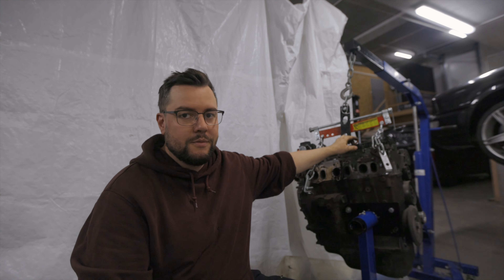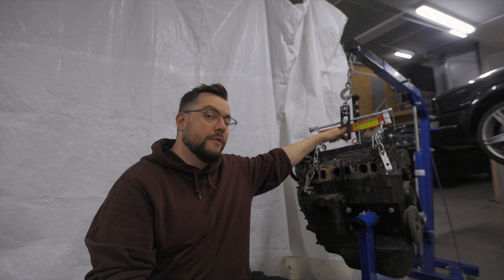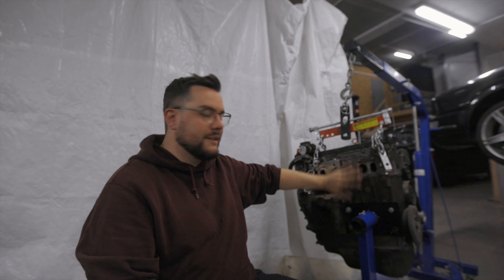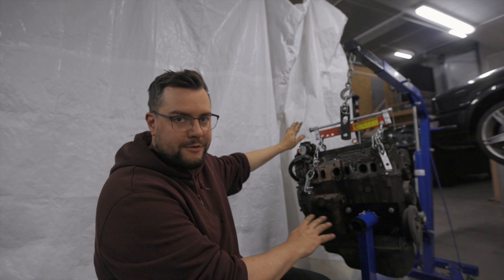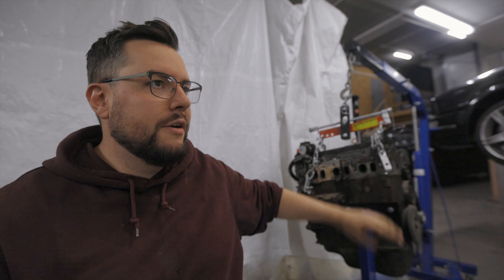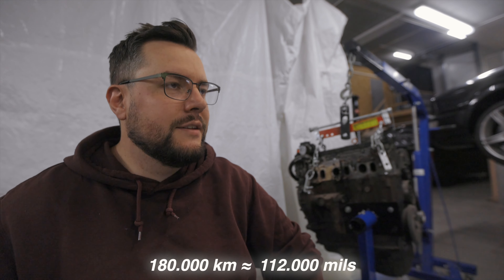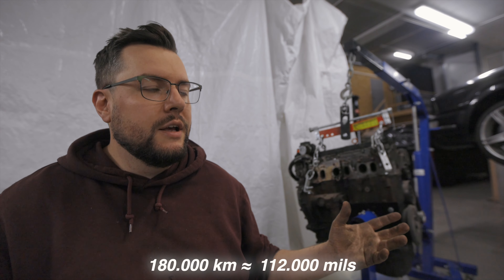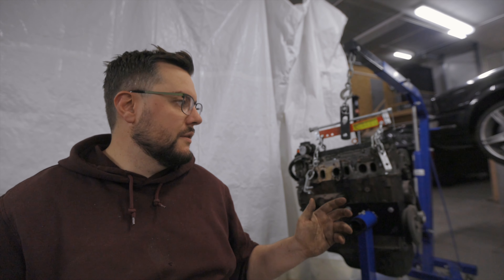This cover on top is from the Mark 4 12-valve VR6, but the engine itself is a Mark 3, so everything is stock. It was running — I think 180 or 190-something when it was taken out from the donor car. I've been driving it, not a lot, and this is how it is now. Is this something to keep?